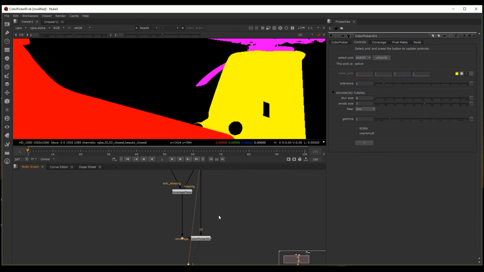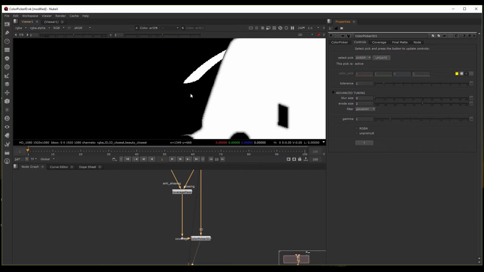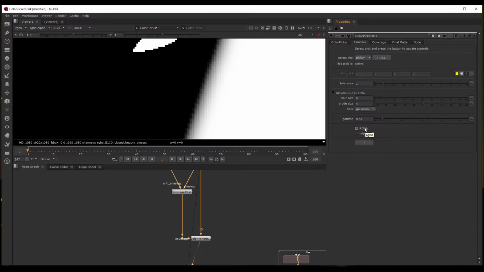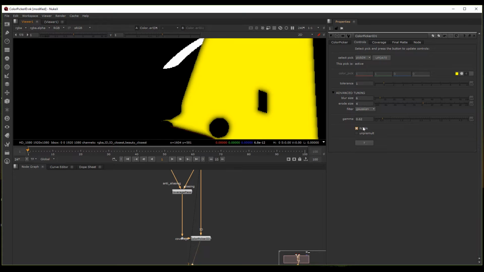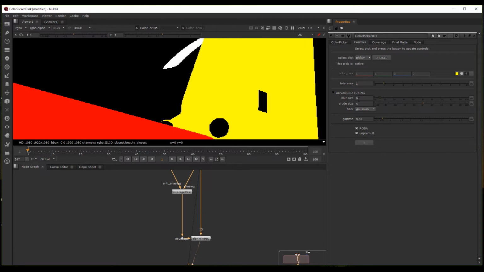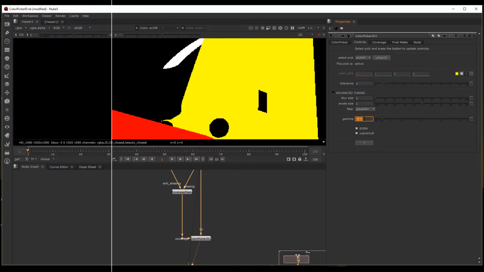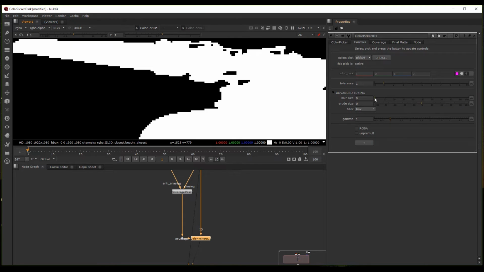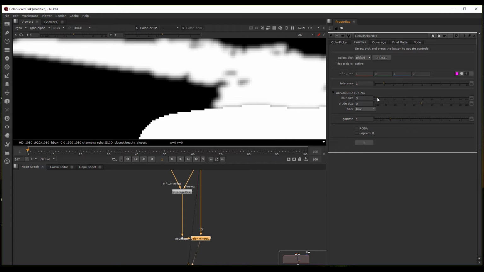As you can see, I can erode, I can dilate my matte, my alpha channel, I can blur it. There are the RGBA checkbox and the Premult if I want to have the RGB in my output, for example the yellow, and if I want I can premult my output. Now I try to change my picker, for example number 5, magenta, and as you can see I modify just this ID. Now I can come back to the yellow, and as you can see I modify just this ID.